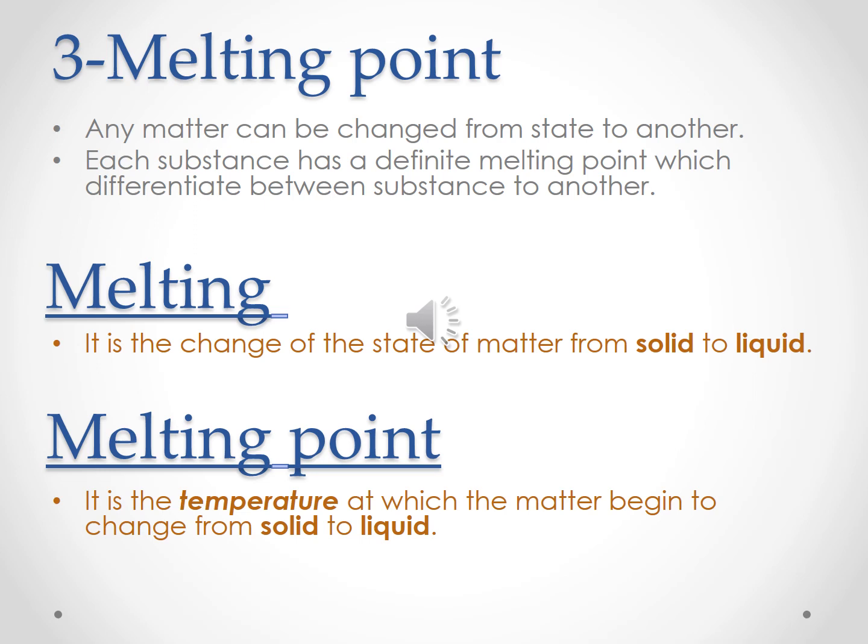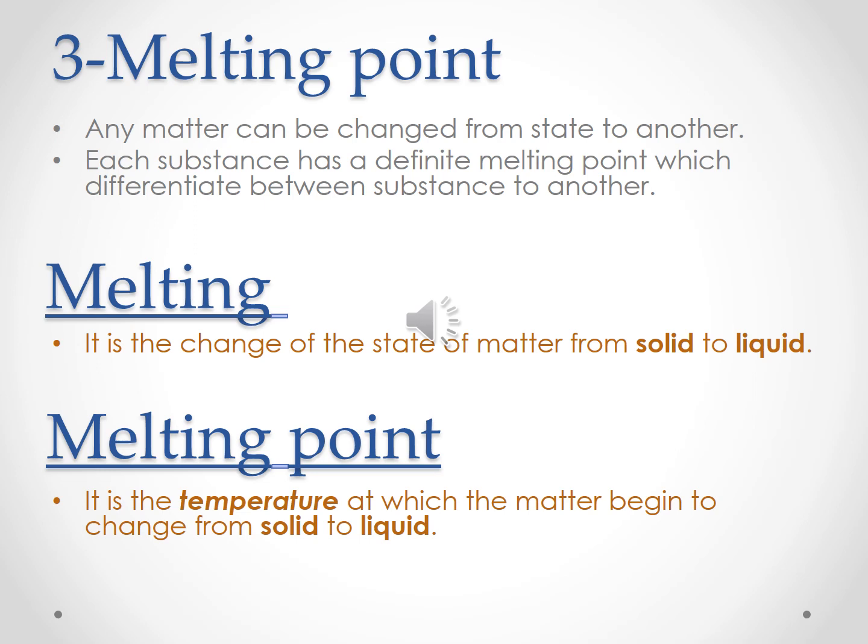For example, I can change ice, which is solid, into water, which is liquid. For example, the ice temperature is negative 12 degrees Celsius. So in this case, the ice is in the solid state. When I leave the ice in the air, the temperature will begin to become higher than negative 12: negative 10, negative 9, negative 4, negative 3, negative 2, 0. What is this 0 degrees Celsius? This 0 degrees Celsius is called the melting point.